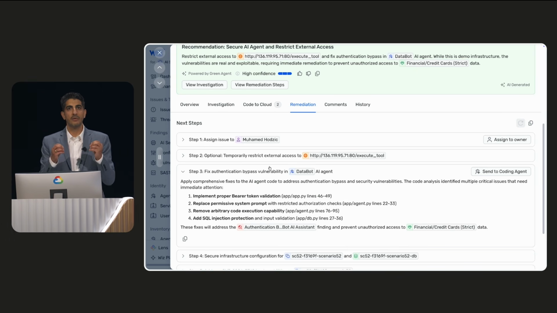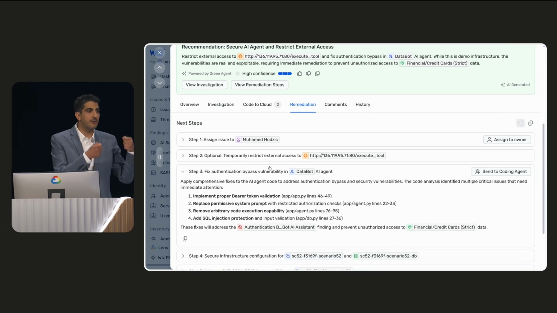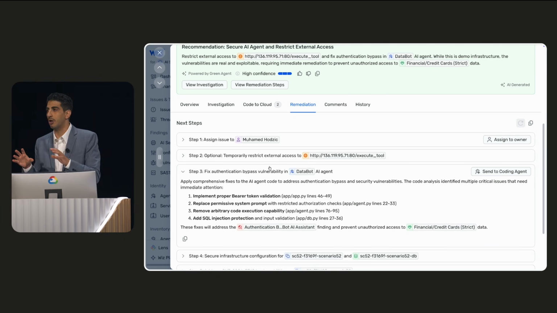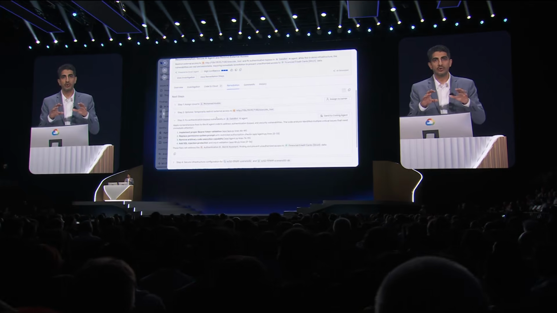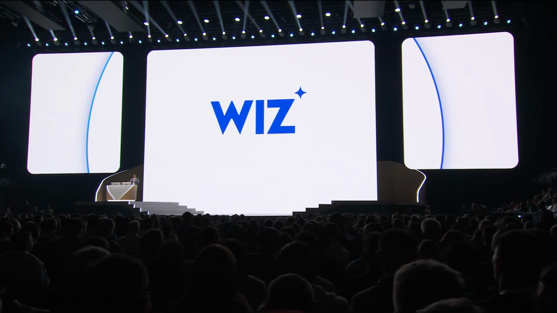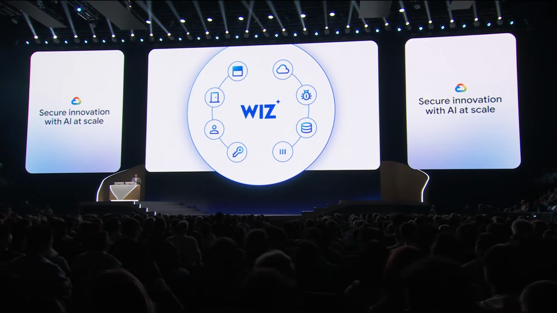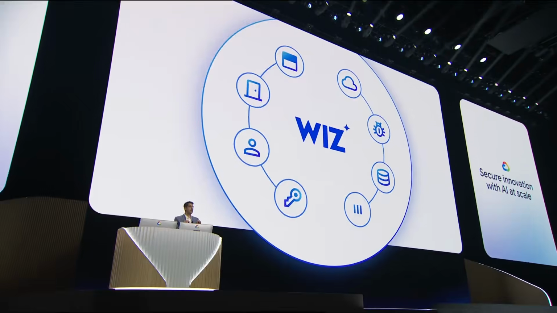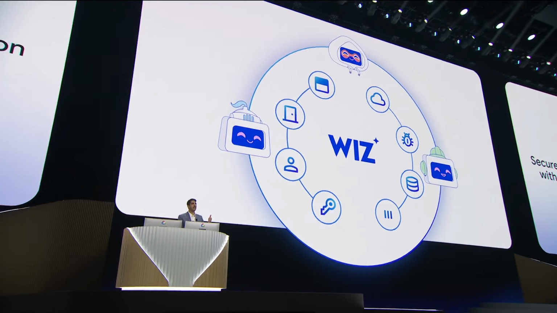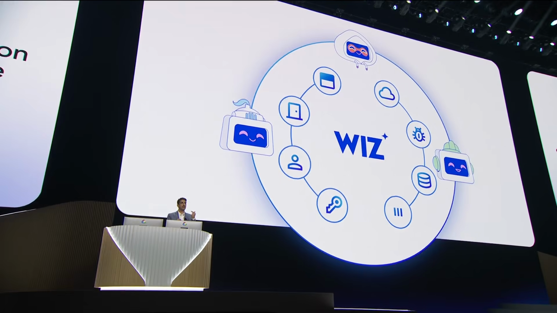And this is how we can move from a validated risk to a verified fix, end-to-end visibility, control, and full confidence. So to summarize, whenever you have an AI team that ships a new product, or even someone in finance that vibe codes a new agent, now within minutes, security is able to, 1, identify the agent and its architecture, 2, automatically conduct a security review to find and validate the risks, and 3, automatically suggest the fix, send it to the dev teams in their own native tools. Ta-da! This is how AI agents unlock secure innovation with AI at scale.